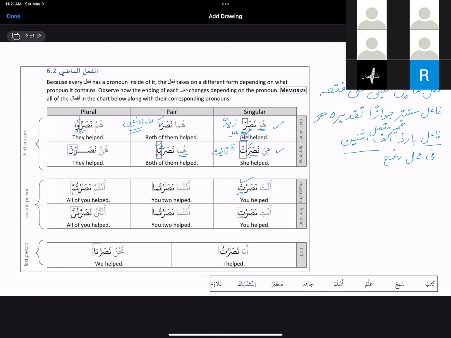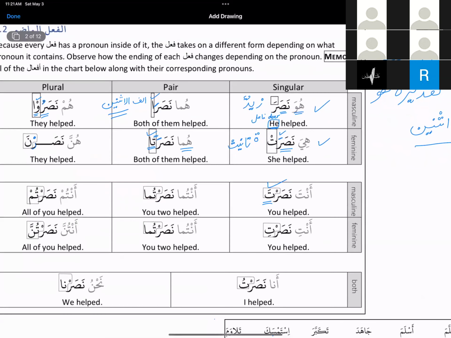If it is baris, then we should not say taqdiru, right? It's not baris. We are talking about it is baris, nasaru. But waw is representing whom, right? So we can say that. What does baris mean? Like it is showing us. Okay. In nasara, visible. Yeah, it is visible. In nasara, nothing is visible to show where is huwa. That's it. Right? But in nasaru, this waw is telling that this is the fa'il. So when we can see the fa'il, right, then we see that this is the main baris. And when we don't see it, which is only in the case of fi'l madi nasara and nasarat, right?